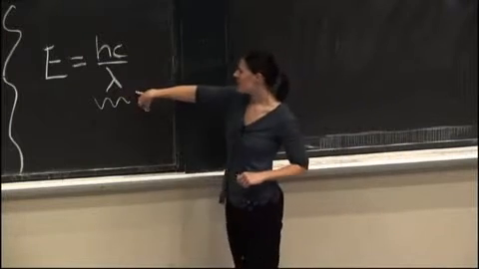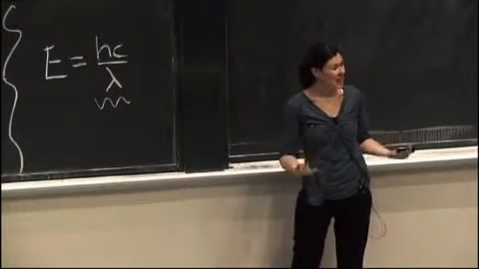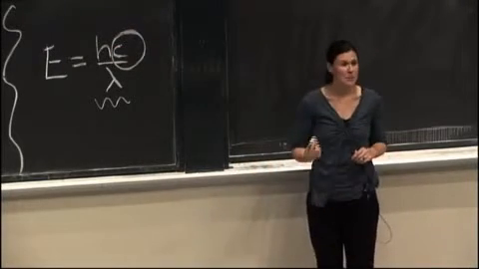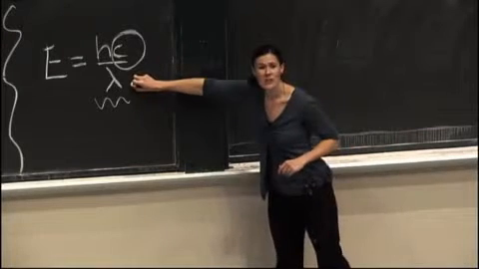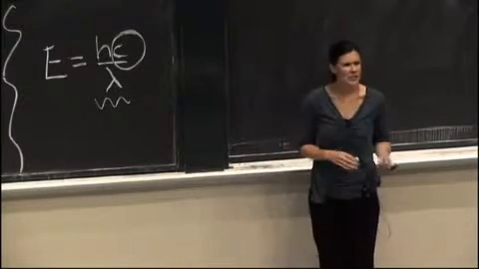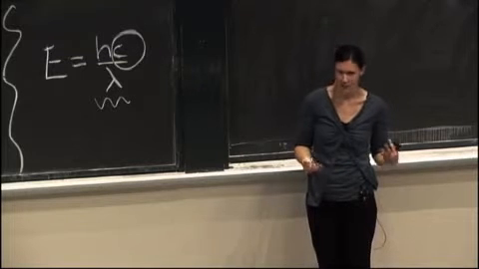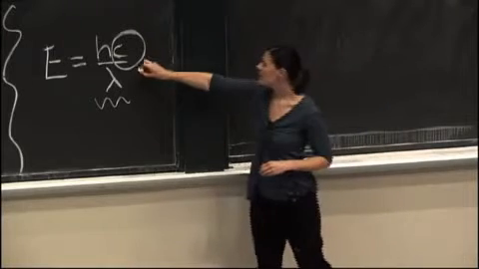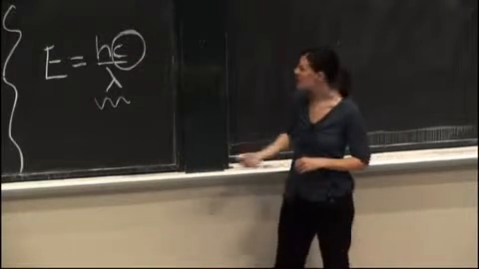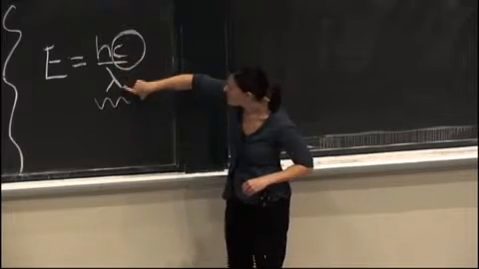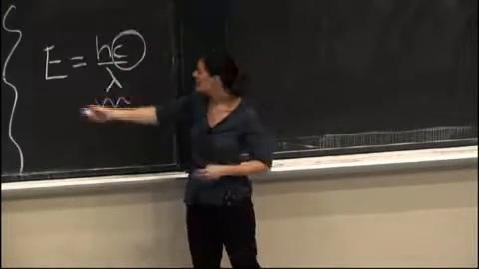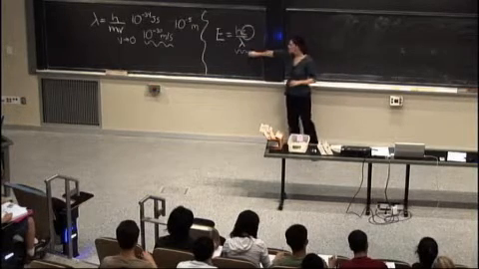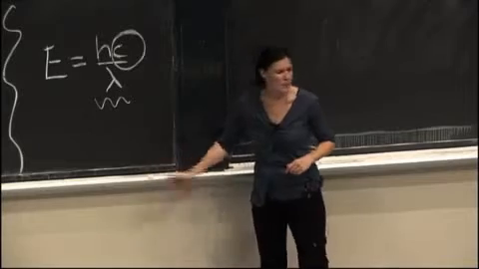We can't use this equation because this equation is very specific for light. We know it's very specific for light because in this equation is c, the speed of light. So anytime you go to use this equation, if you're trying to use it for an electron, just ask yourself first, does an electron travel at the speed of light? And if your answer is no, then you just know you can't use this equation here. So instead, if you start with wavelength, you'd have to go over there and figure out velocity and do something more like kinetic energy equals 1/2 mv squared to get there. So this is just a heads up as you start your next problem set.